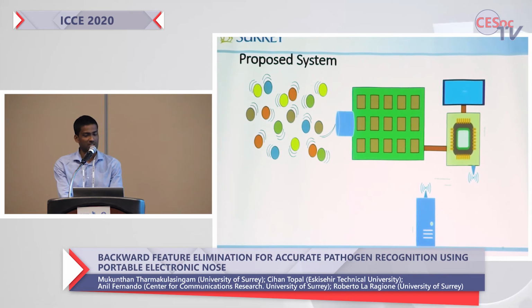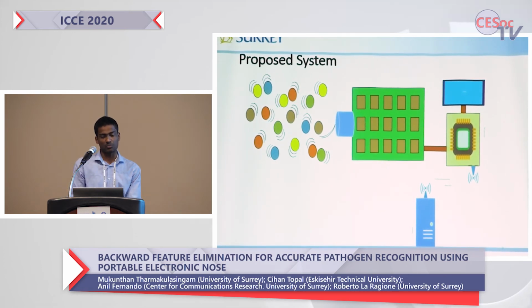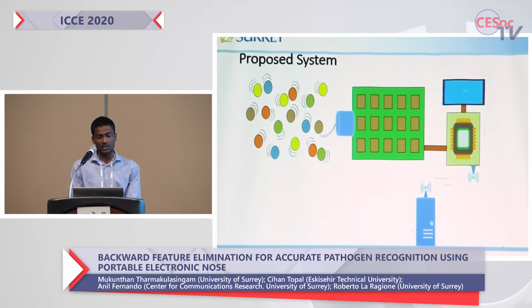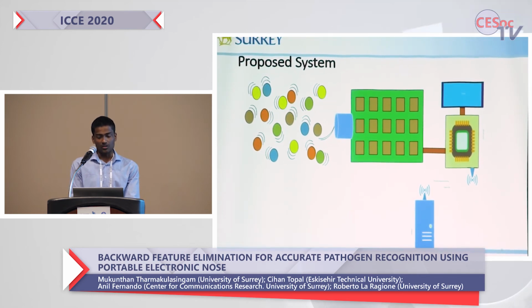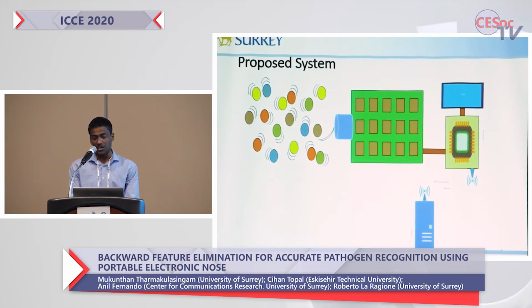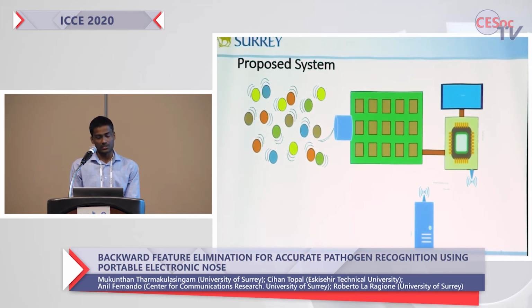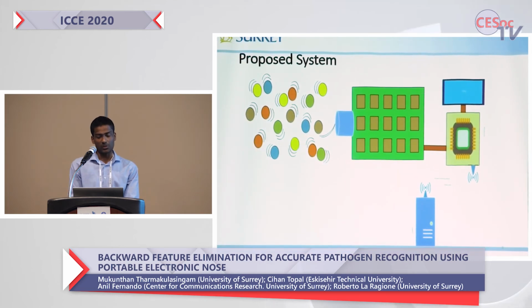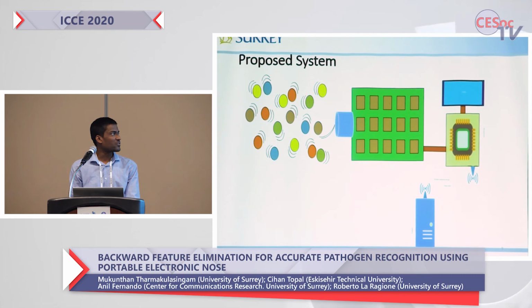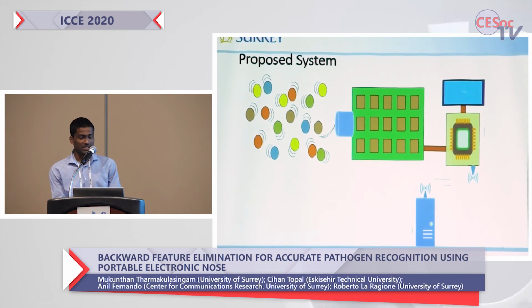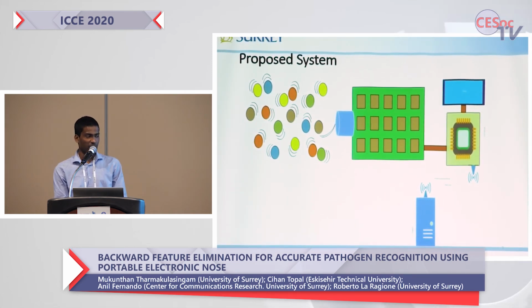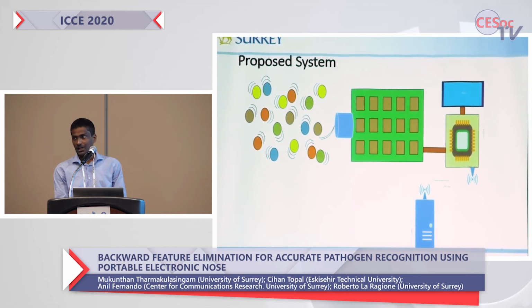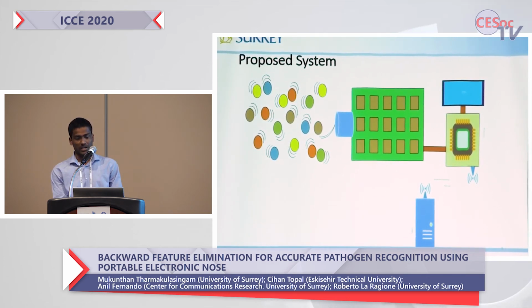So we propose a system which has the same delivery system, but the detection system has a configurable sensors array, and the computing system has two parts. One is an inbuilt microprocessor or mini computer within the e-nose, and the other is external machines. The inbuilt mini computer and external machines will communicate via Wi-Fi or Bluetooth connections. In the external machines, the training phases of the machine learning tasks will be done, and those models will be updated to the inbuilt mini computers.